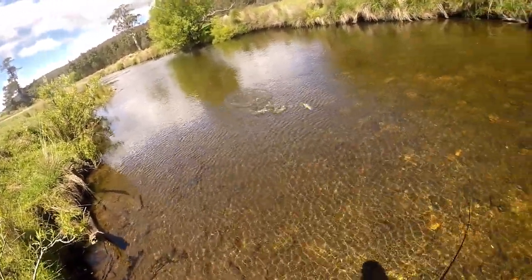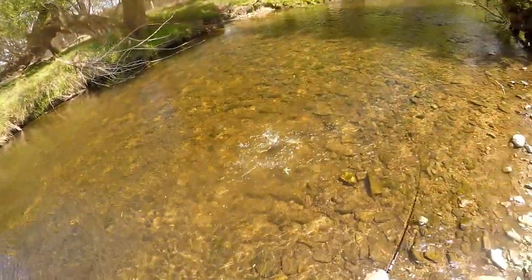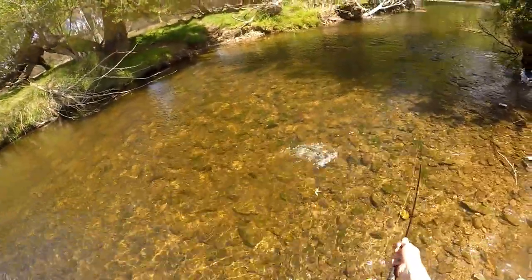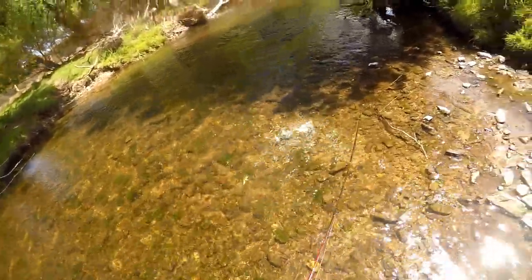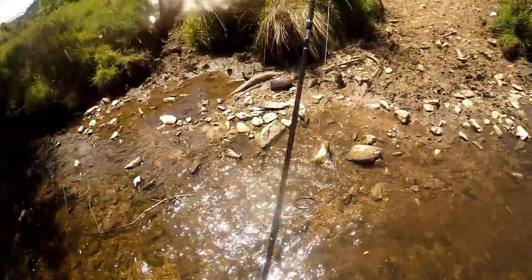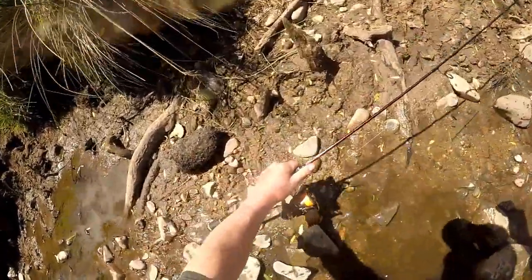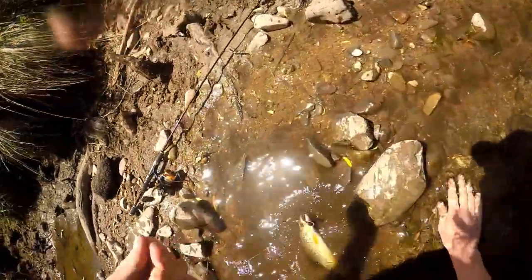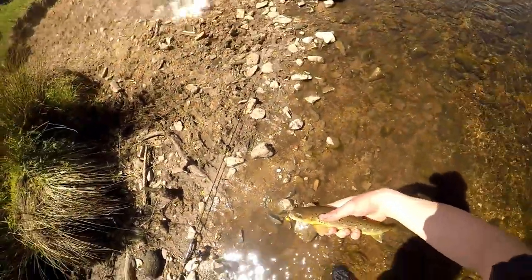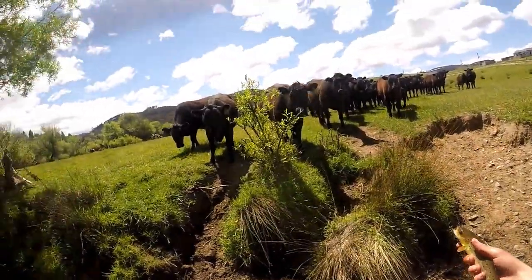Fish on. He came out at the last minute and grabbed that. Ooh yeah. Good old Mepps. And just like that, the Mepps has done the job. Wet my hand. It's a little trout cow.